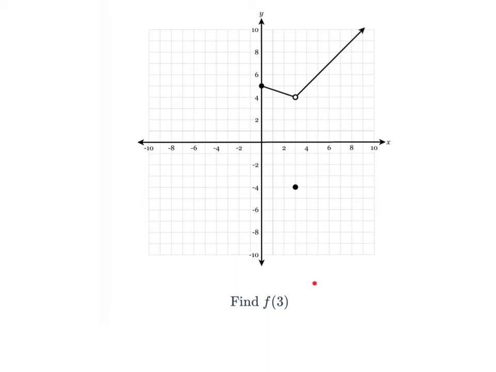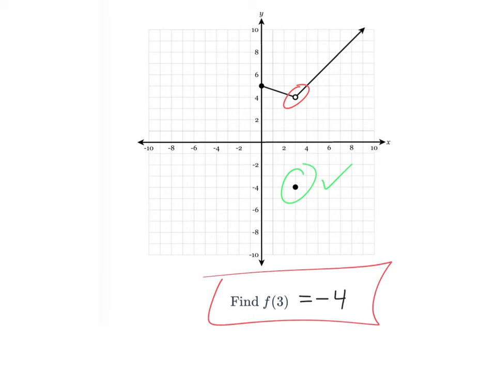The question asks us to find f of 3, so I find the x value of 3, and I see that that's where the hole is. So I don't want to grab the hole. Instead, we go down here, and we get the correct point where the function is actually defined. So f of 3 is going to be negative 4. All right. So that's how we do it from graphs. Again, look for the correct x value and then find the corresponding y value. Be careful of the holes in the graph. You want to avoid those and look for the correct points where the filled in circles are. Let's take a look at how this is done from an equation.